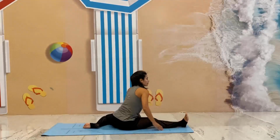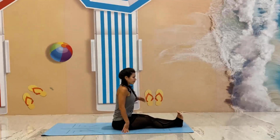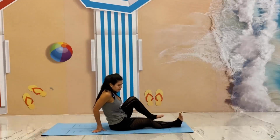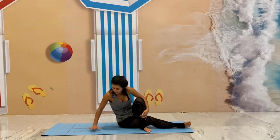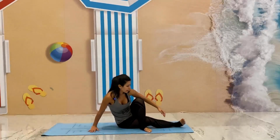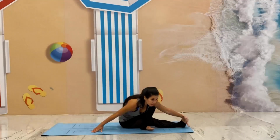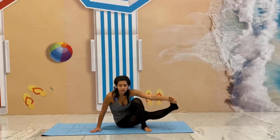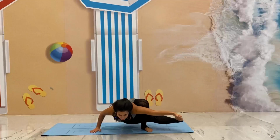Now inhale, walk your hands up and stretch both legs. Now inhale, bend the left knee, place the knee on the outside of your right leg. Bring the hand towards the floor and try to grab the toes or the foot and bring it up. Now from here, if you can, try to bring your hips up and lean forward, lengthening the spine.